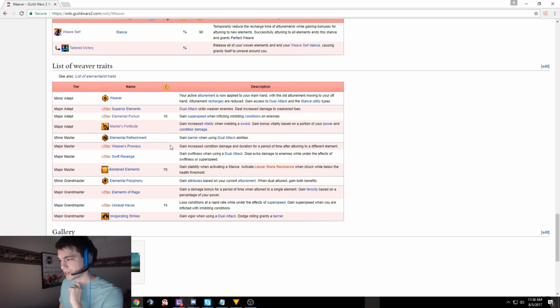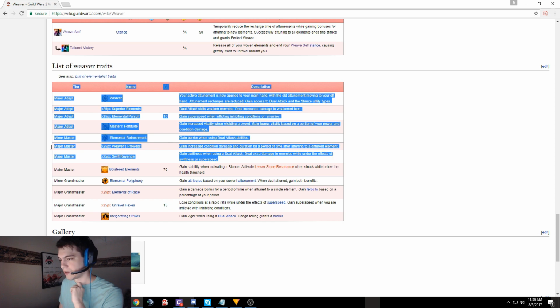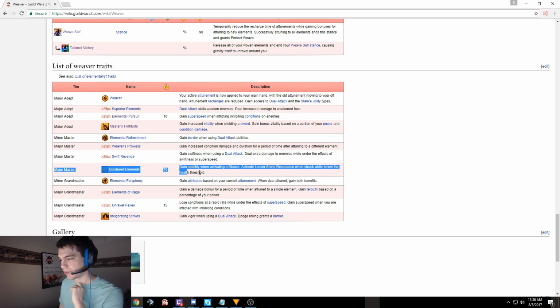So Major Master, I'm pretty sure these are just not going to be used. These two right here. And this one is 100% going to be used. So I'll just read these off so you know. This one is like a PvE trait, gain condition damage and duration for a period of time after attuning to a different element. Yeah, it's offensive, and we need defense because we're elementalists. Major Master gains swiftness when using a dual attack, deal extra damage to enemies while under the effects of swiftness, so this is just more damage.